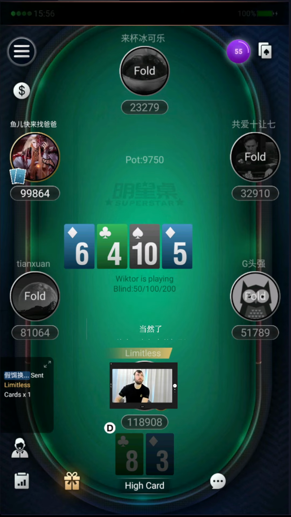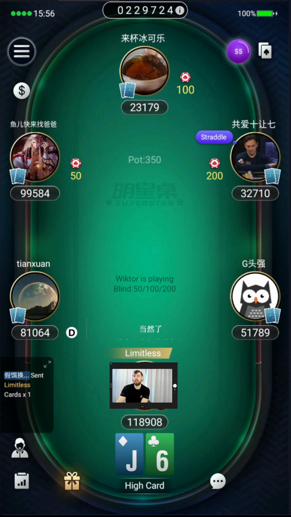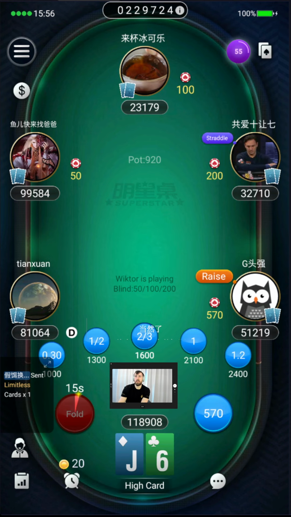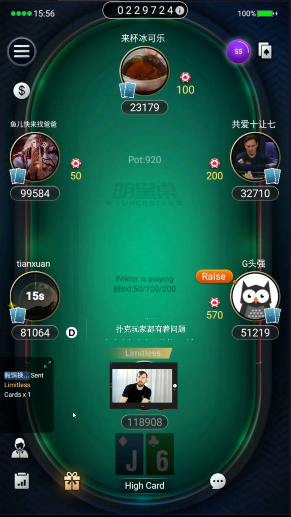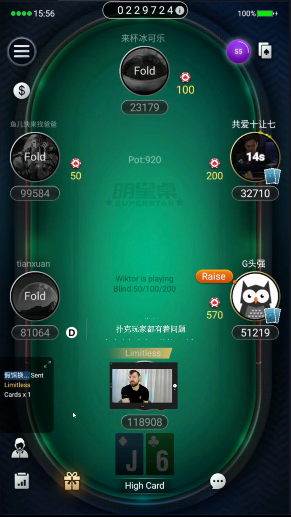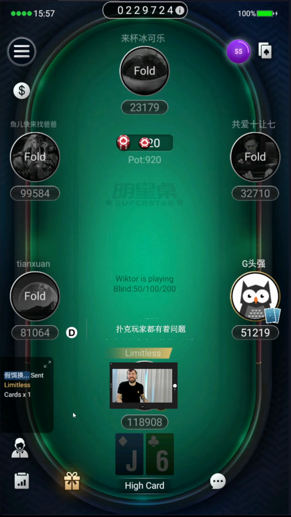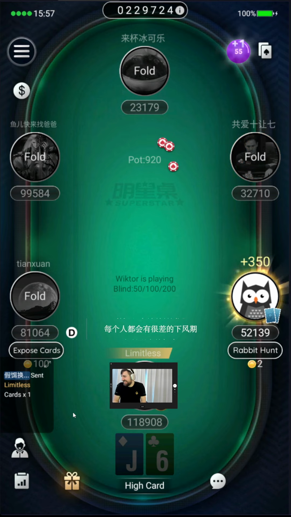It happens quite often. But I think there is less luck in cash games in general. In tournaments, you can go on a longer downswing, but you can also win more in tournaments if you are very lucky, which is very exciting as well.